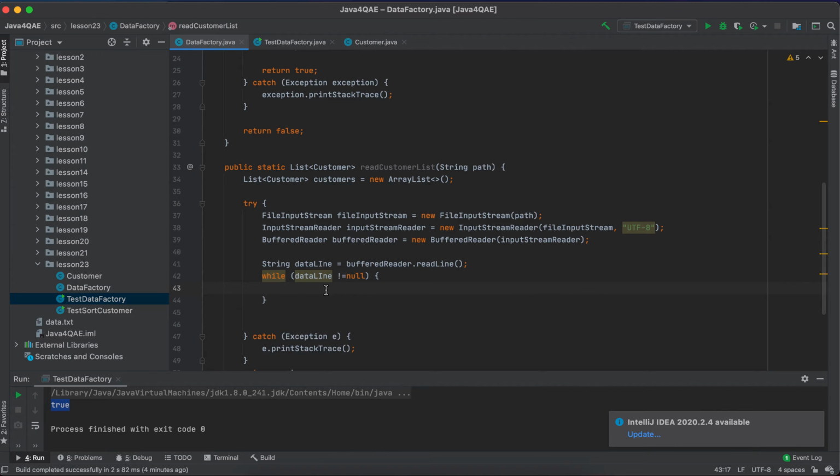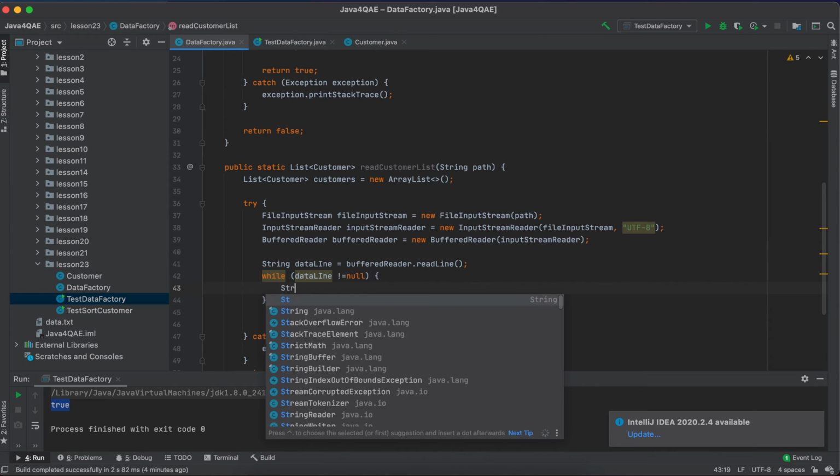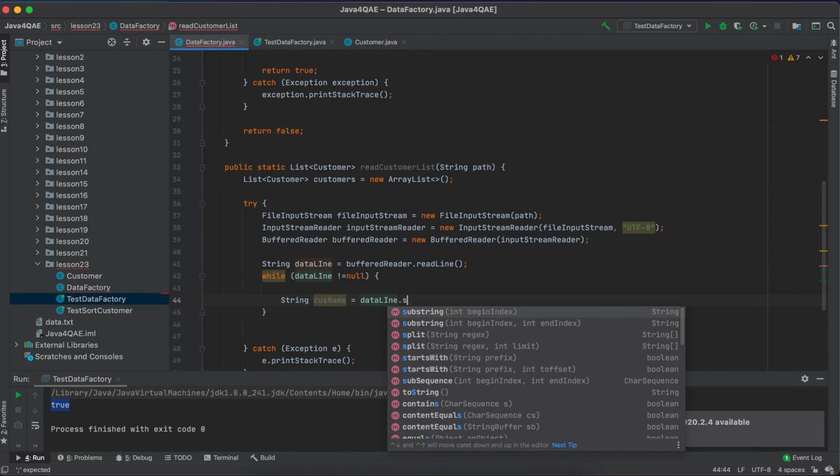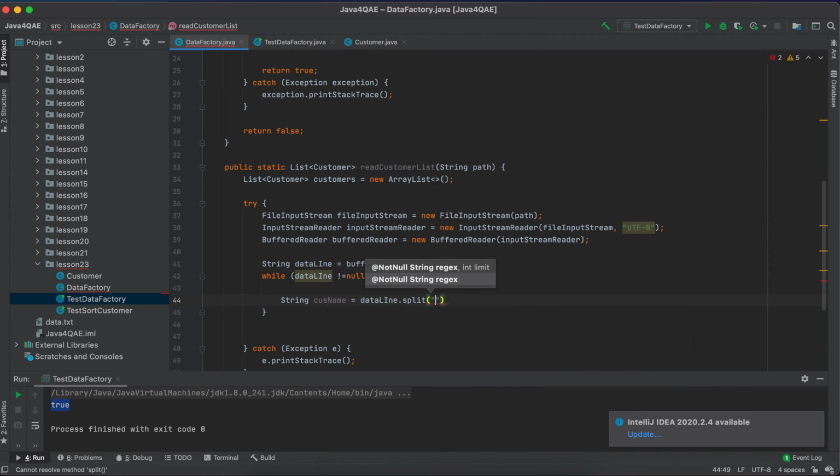So I will declare string customer name equal, okay, I want to get an array first. So string customer name equal data line dot split, because it is a string, and I will split on the semicolon here, and then I will have an array.